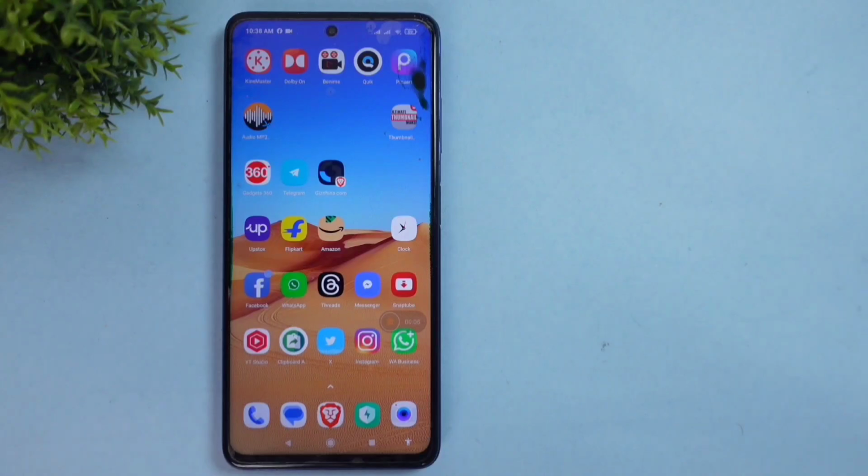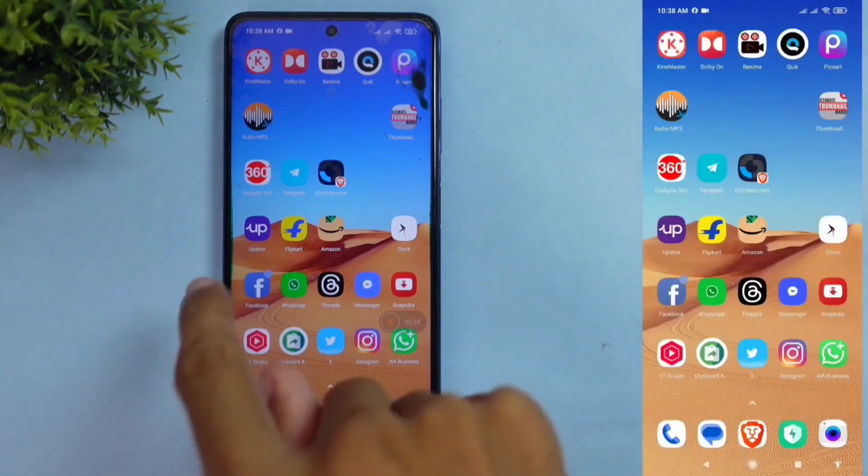On Facebook, if you want to change your cover photo, you can do that. And if you want to upload a cover photo from your gallery, you can do that too. In this video, we'll show you how to set a photo from your gallery as your cover photo on Facebook. For this, open the Facebook application.